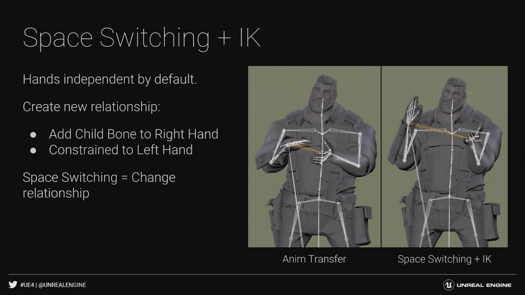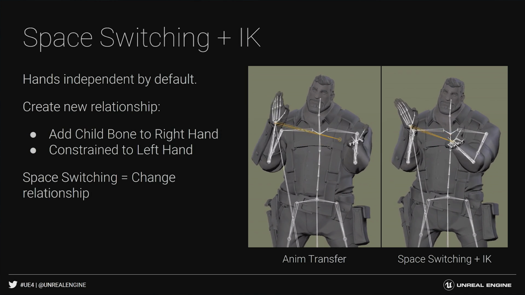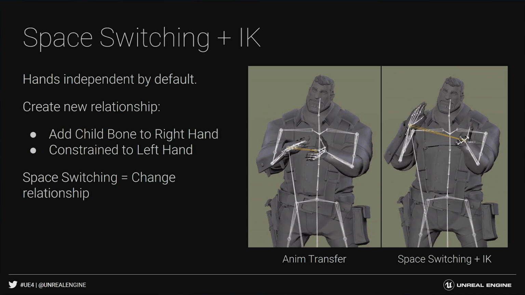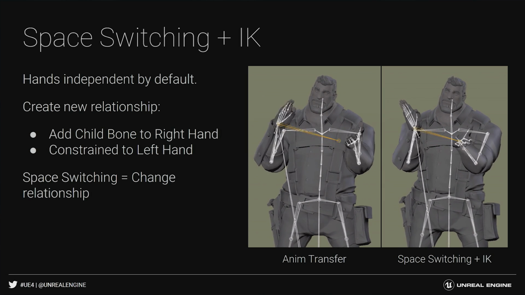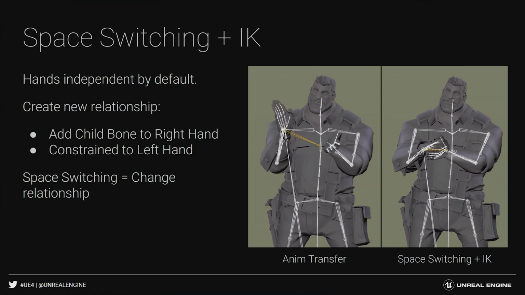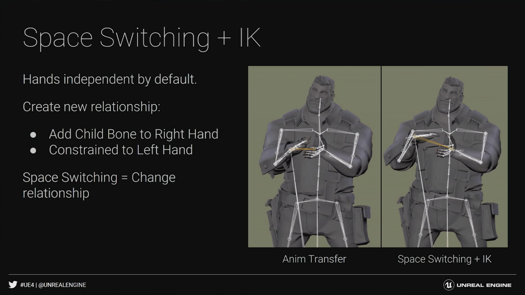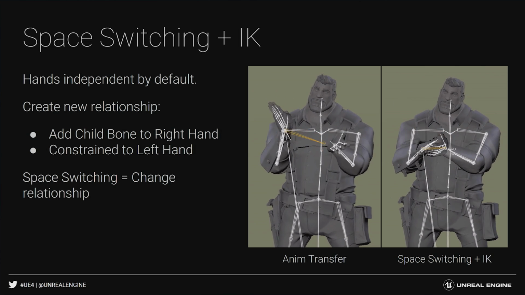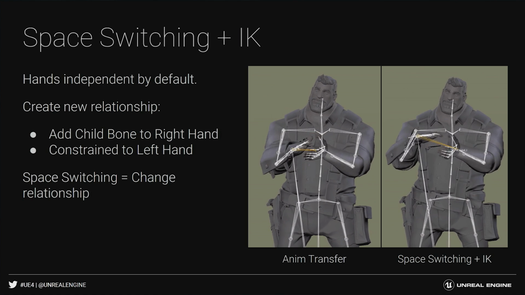So typically, a way that we address this is we create a new bone that's a child of the right hand, parented to the left hand, and now in the source animation, we have a bone that describes the relationship between these two bones. So if we play this animation onto the large body type, we can see it on the left. This new bone in orange shows us the difference. This is where the hand should be if it should contact, like in the original animation.